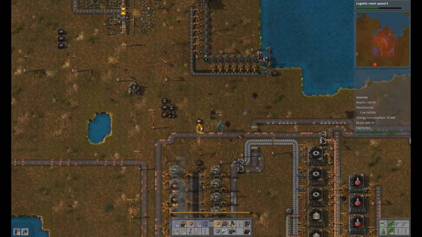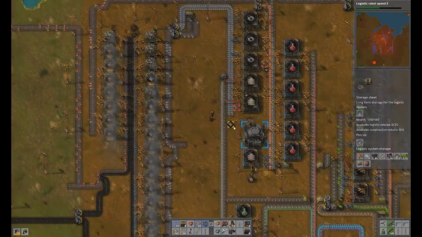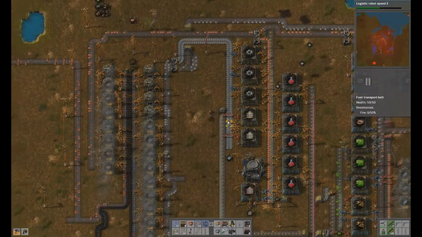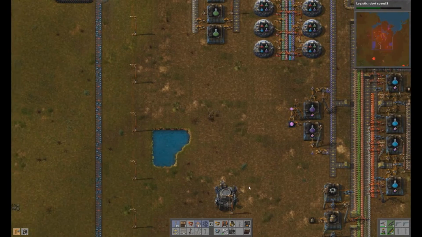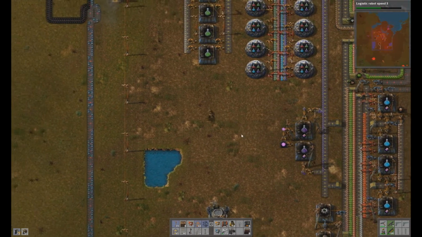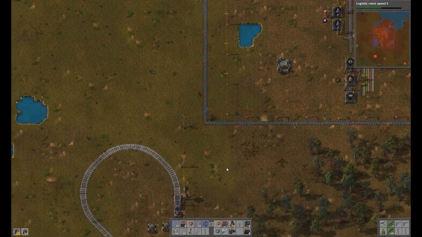Okay, again, pause. You have enough, thank you. What are you at? What are you at? Okay. Sigh of relief, sigh of contentment. Good. We have plenty of purple science coming in. That's great. Logistics robot speed is almost half done.